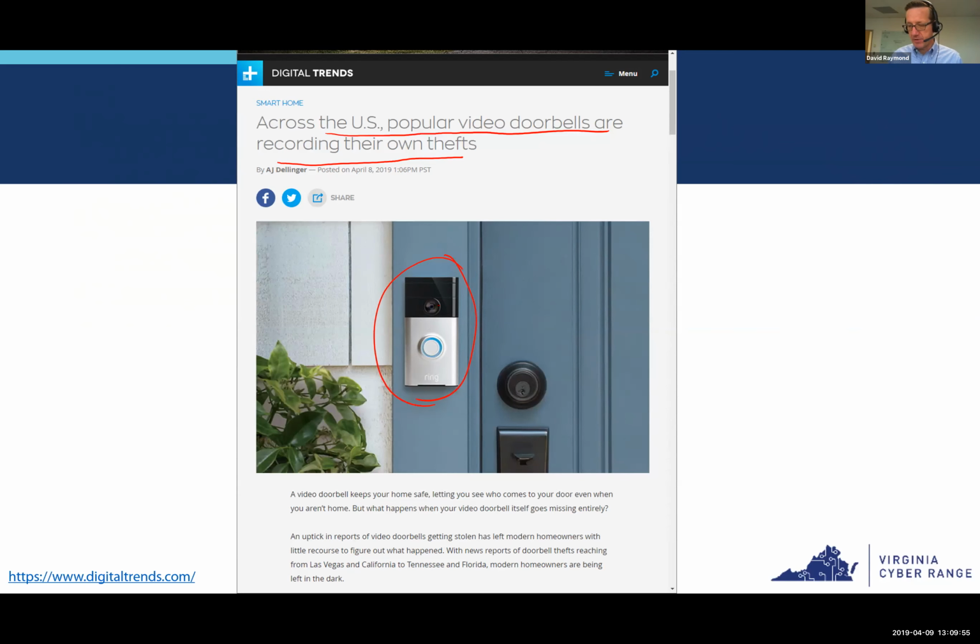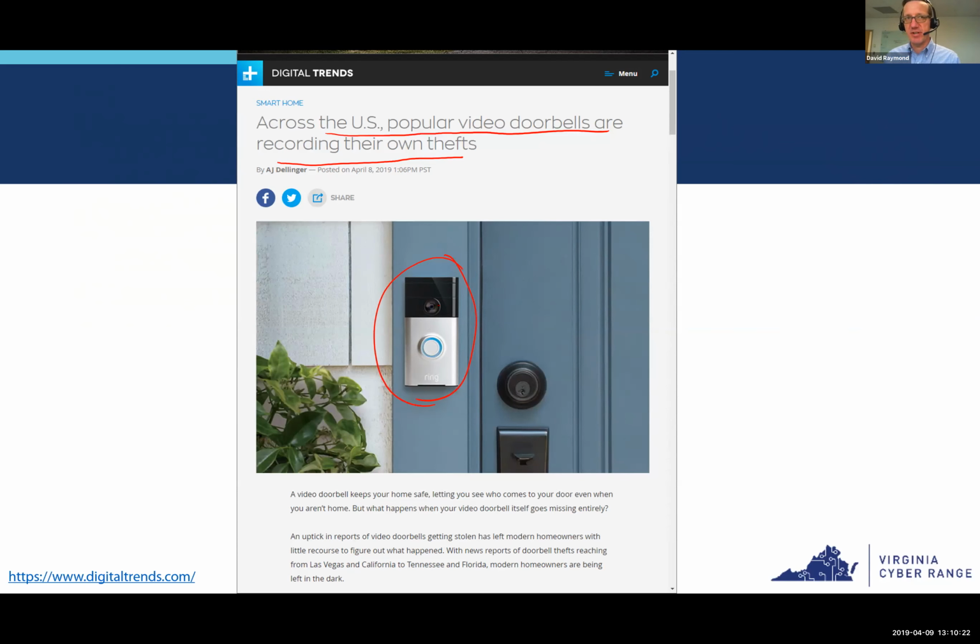I honestly don't know what all the features are, but one feature seems to be that it'll record itself being stolen. And so in order to do that, there must be some kind of a motion sensor, I imagine. But people are pulling these off the door. It's basically hanging on the outside of your house, and there may be a couple of wires that are the power wires that went to the old doorbell that you replaced with this thing.